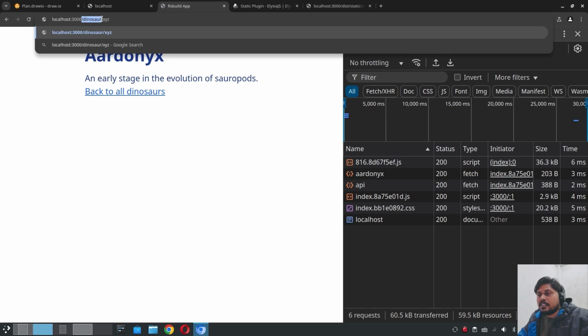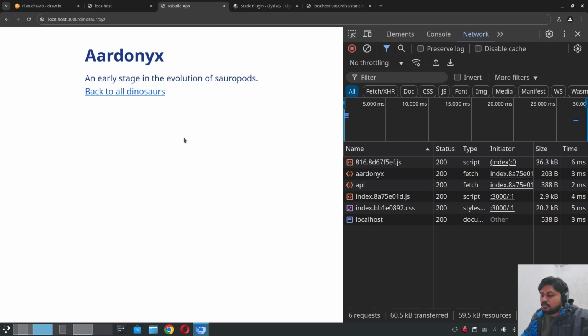So if we handle that there, it will find it from the bundle and render that particular component on the screen. Okay, so let's do this thing, then you will get a better idea.